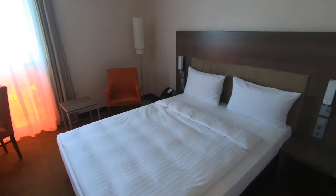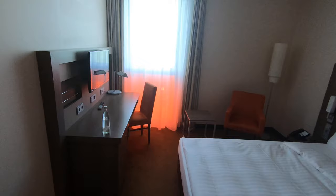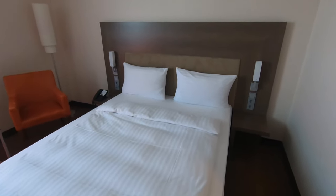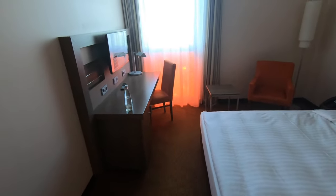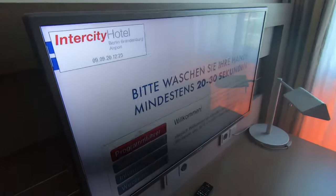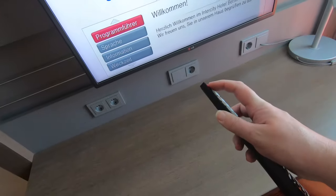Berlin-Brandenburg Airport, which is actually called Berlin-Schönefeld Airport because the redevelopment still hasn't finished, but the hotel is called Berlin-Brandenburg Airport, just to confuse you. It's my last night in Germany on this current trip. I'm here for one night and I've paid €94 for the privilege. Now, that's not cheap, but I'm going to tell you, it's a nice hotel.